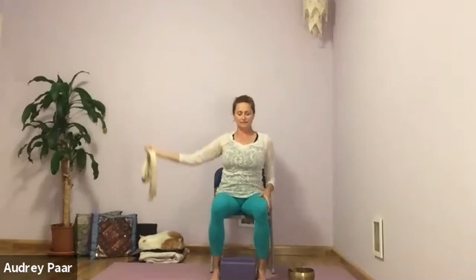Good, continue to breathe. Just notice how it feels on this side, on both shoulders. And then usually the second side is a whole different story. Exhale fully here. Take your bottom hand, release that first, and then take your top hand and release it. Switch hands, pause there just for a moment, let that come back to neutral.